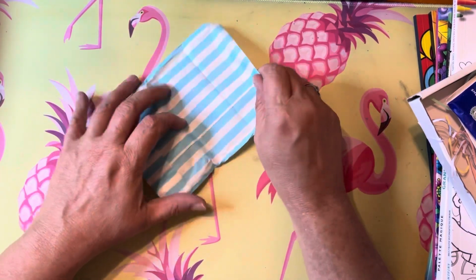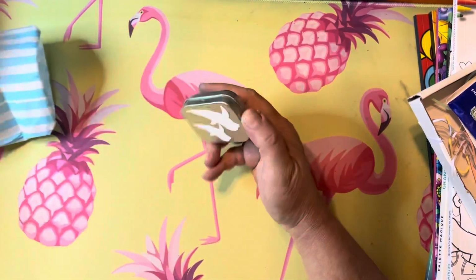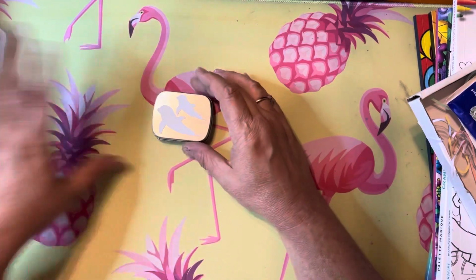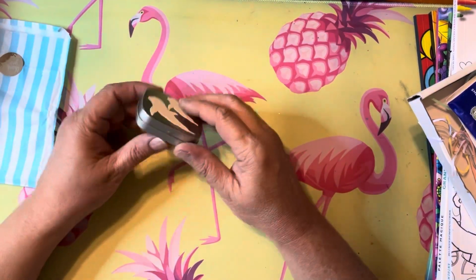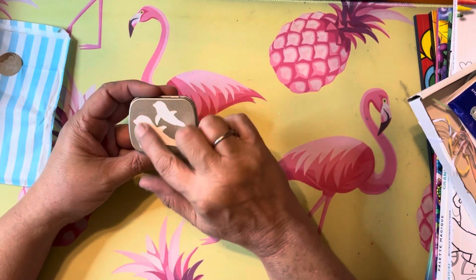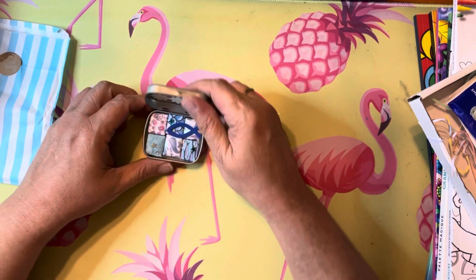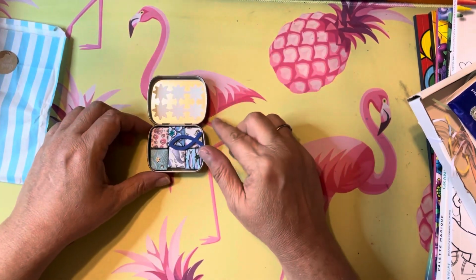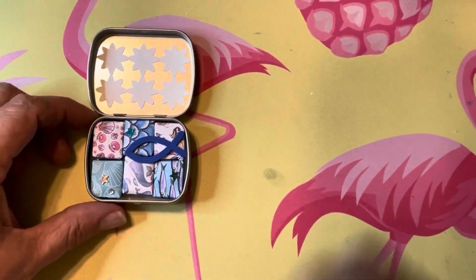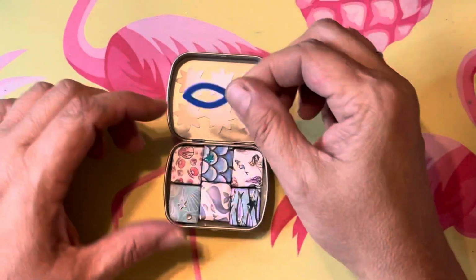Now this is a new set she came out with. It's called the Ocean something. I should have looked it up, and I apologize I didn't. Okay, so she's got cute little packaging. She has put little dolphins on the outside. And here's the tin. I'm going to bring it in a little closer so you can see a little better. We got a little fishy.